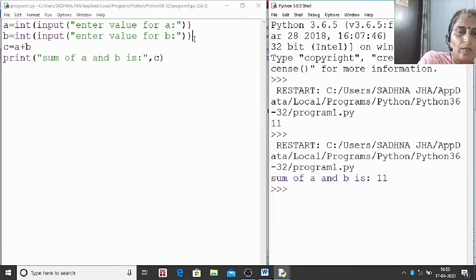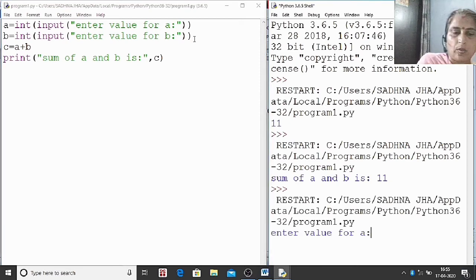You can see 7, 9. You can provide any value. 7 plus 9, 16. I will show you if I remove this int.